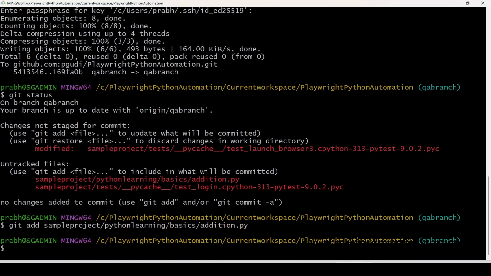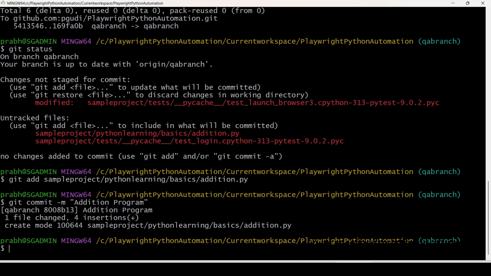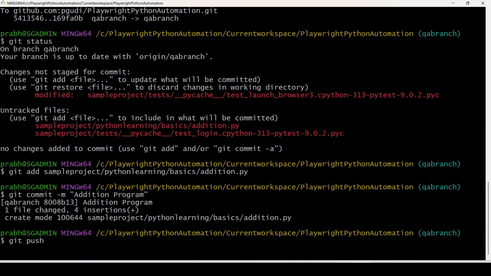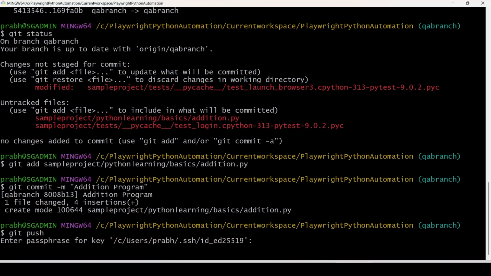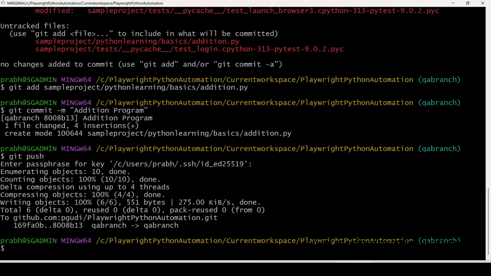Once after adding the file, we should perform commit. Addition program. So immediately we need to perform git push once after commit. So we need to provide the passphrase. So we are pushing the code properly.